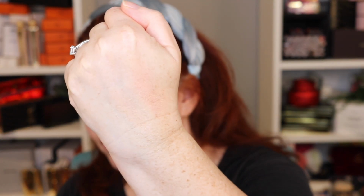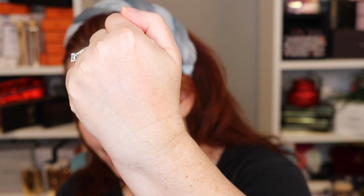It's very light. It's like a pink, creamy color. And it has a little bit of, not shimmer. I wouldn't say shimmer. It's just got a little bit of a glow, I guess, to it. I'm not really describing it well, but anyway, on me, again, I'm very pale, but on me, I think it looks really great for the summer because I don't really like a lot of makeup in the summer. In fact, this is probably more makeup than I usually use during the summer months if I'm running around.